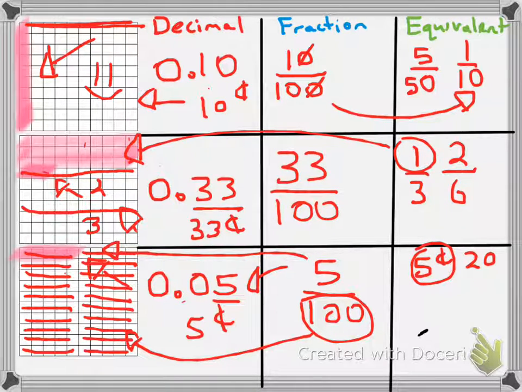So that also means that we can look at making a fraction with these groups of 5. We have one group of 5 out of 20 different groups of 5 that are colored in. So what we can do is make a fraction with that, because I have one group of 5 colored in our grid. And if we count these different lines that I've made here, we have 20 groups in total. And that means that 5 over 100 is the same as saying 1 over 20.